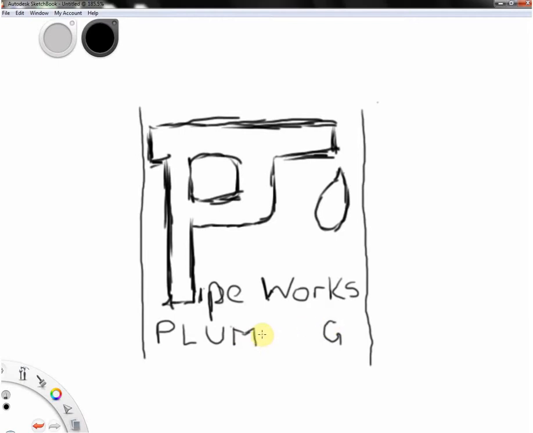Plumbing. What's left here? I and N. I think that's how you spell plumbing. I was just having a blank mind there.